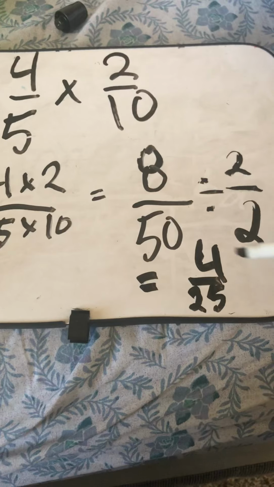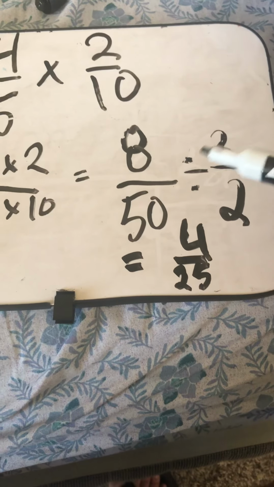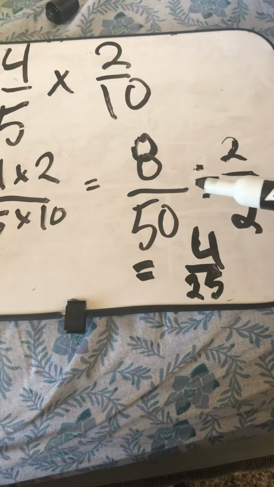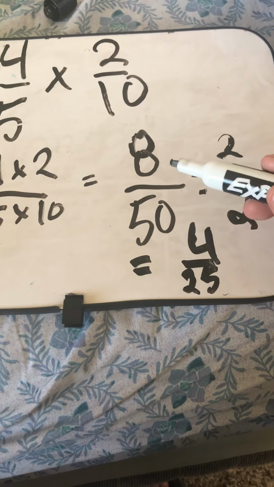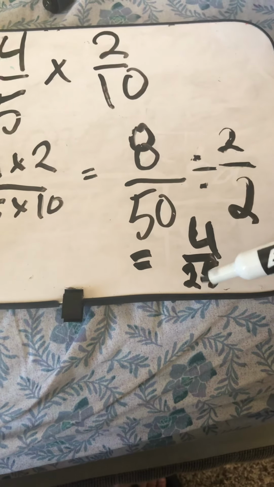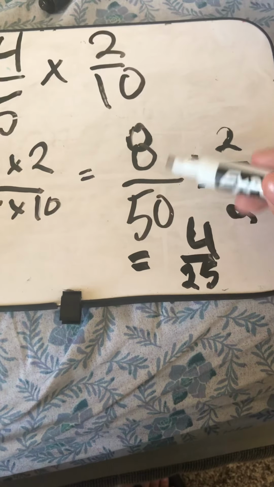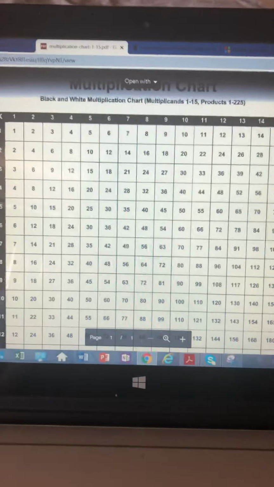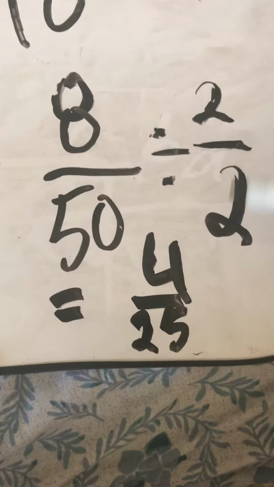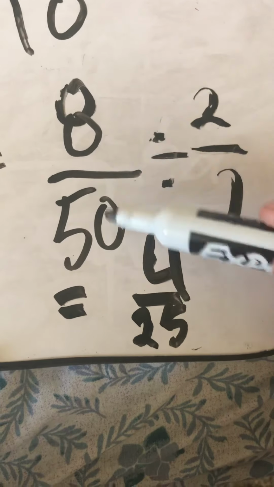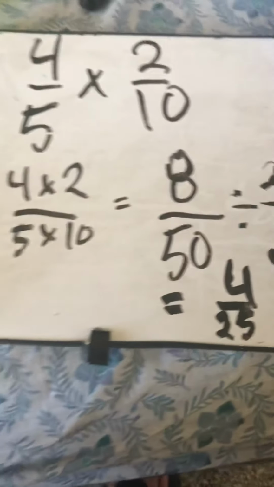6th graders, if you feel comfortable, try to simplify. Remember, it's just making it smaller by the number that goes into both the numerator and the denominator, okay? So this one was 2 because they're both evens, okay? However, you can use your chart to see what number goes into both numerator and denominator, okay? So you have your chart, or using the strategy I said, right? Any number that's an even number could be divided by 2, okay?